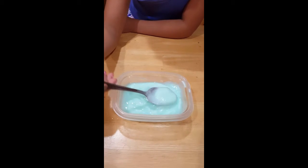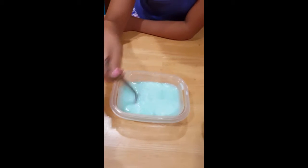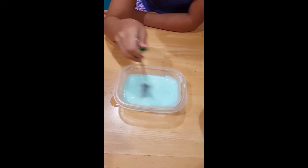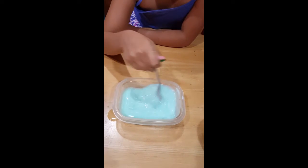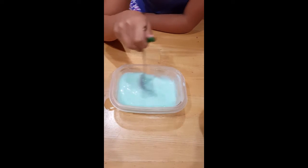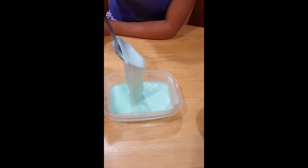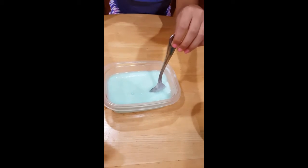Doing this. See? You see how it's almost not super slimy and super sticky? It's a little bit sticky, so you have to follow how I did it, okay? Nothing else, only this. And then we're gonna keep mixing. Ooh, you see this? Ah, it's so slimy. And I bet it's gonna be like this one right here, which is pink.